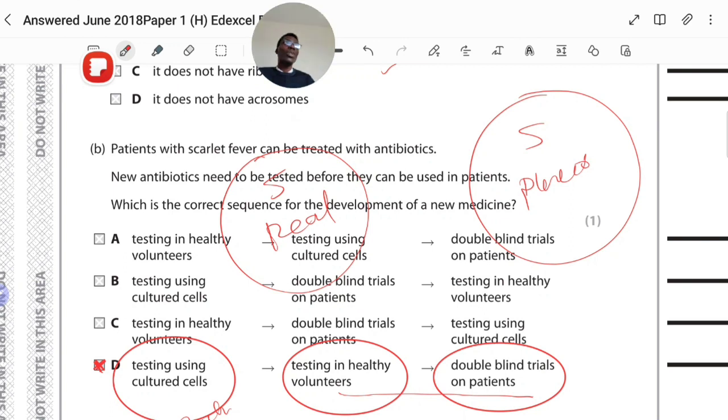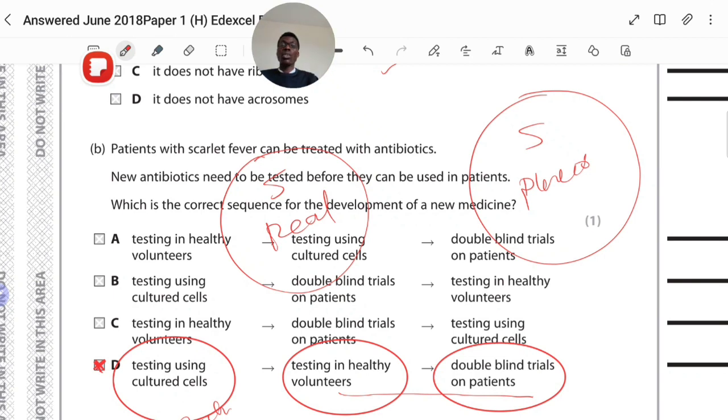A placebo is not a drug. It's like a sugar coating. It will have the shape of a drug, but it's not a real drug. It's just like a pill that has nothing in it, and it is used to test the effect of the mind on a drug or on a disease, so to say. But don't worry about that.